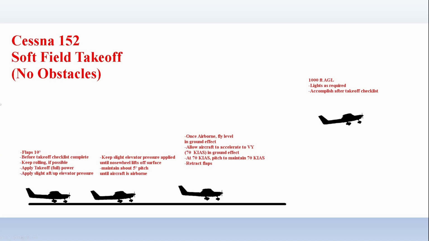All right, so for this procedure, we want to be at flaps 10 for the takeoff. Again, with a normal takeoff without a soft or short field, you can be at flaps 0 or 10. But to get book performance from a short field or a soft field, or from both, you need flaps 10. Make sure your before takeoff checklist is complete.